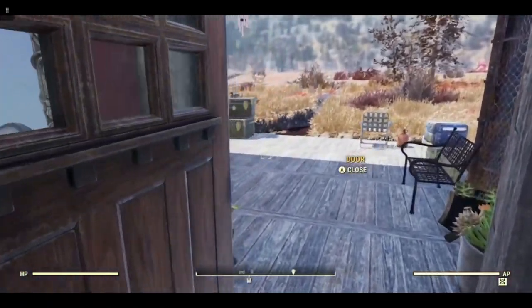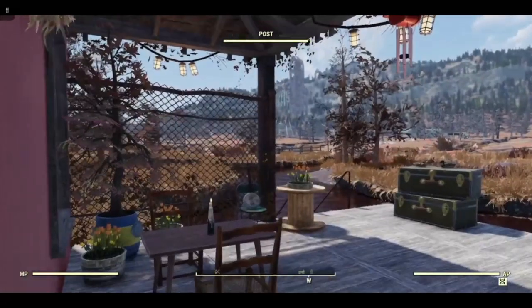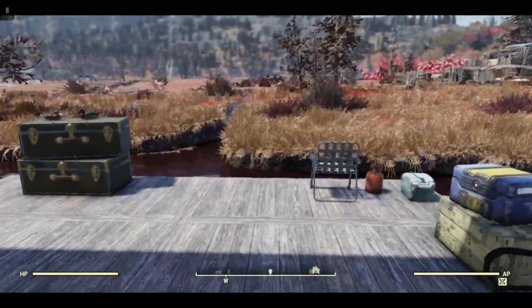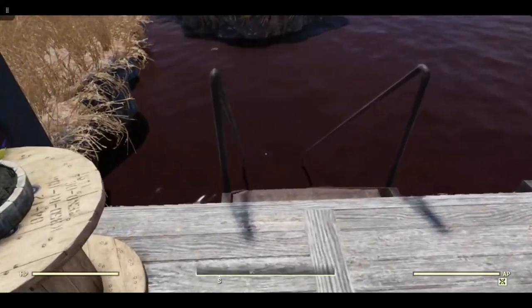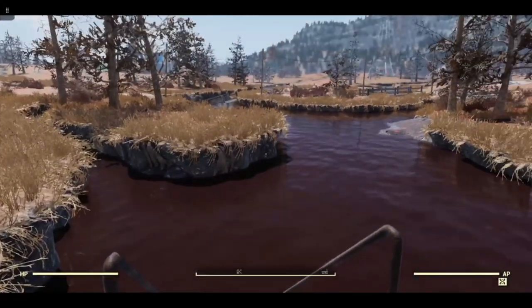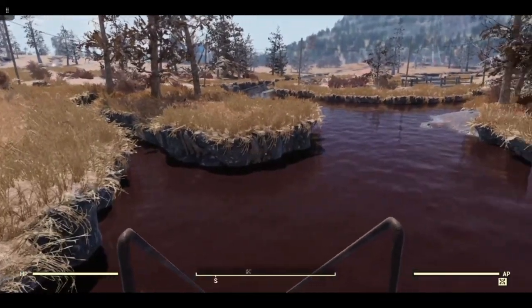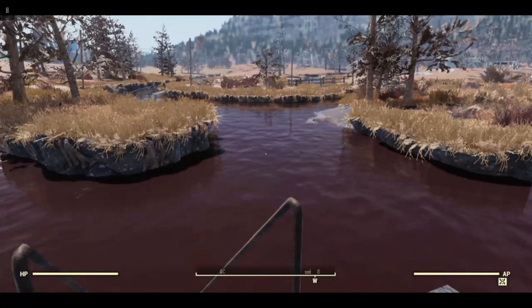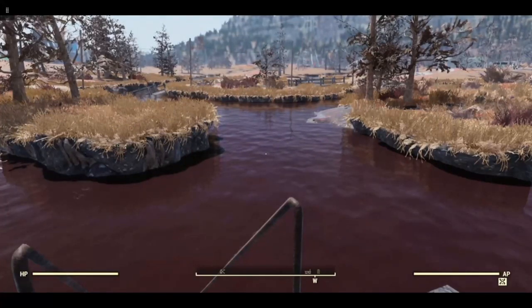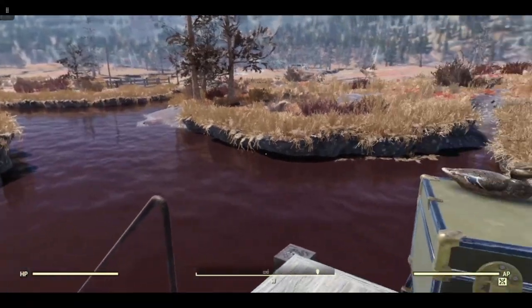Outside we have this deck, which goes down to the river. It would be nice if there was a boat here. Yes, I know we have the prefab in the Atom store, but it doesn't really go with this camp. But if you want to put it in your camp, that's fine. What you do in the privacy of your own camp is up to you.